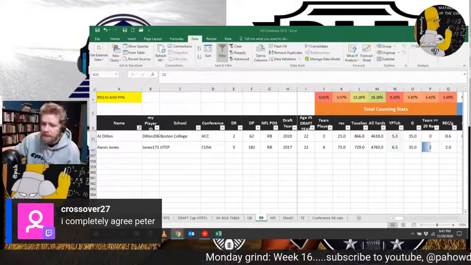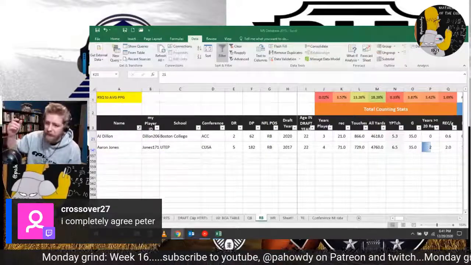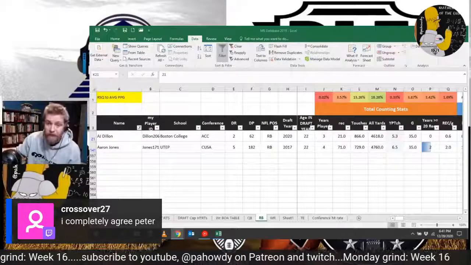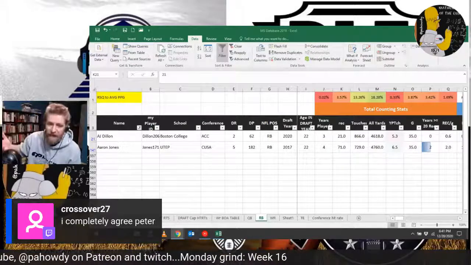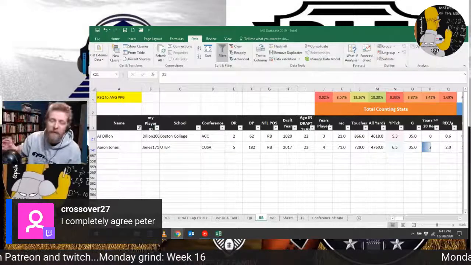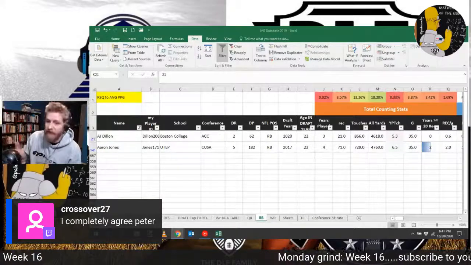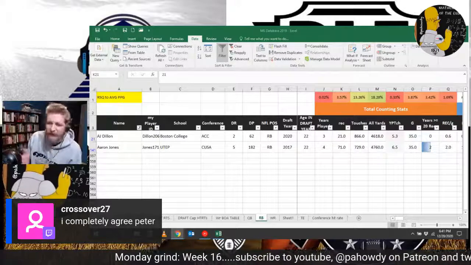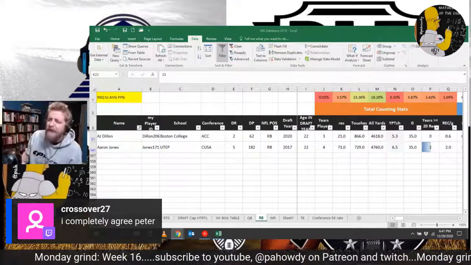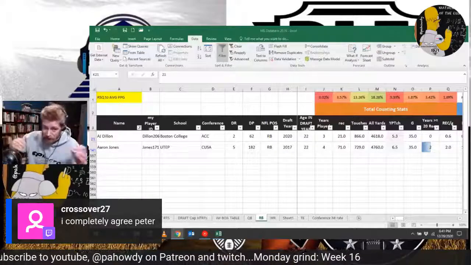Yeah. And crossover, the reason I keep mentioning this is because I have done this with Aaron Jones, strongly argued for Aaron Jones and let that blind me to the fact that some of this doesn't matter and some of it we actually don't know. I don't know really if Aaron Jones is significantly more talented than AJ Dillon. I think, but I don't know for sure. I don't have a number that proves it. But I do think he's done better on his opportunities at the levels they've both played at.